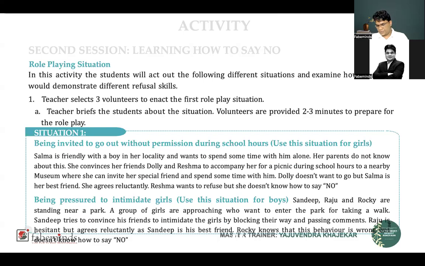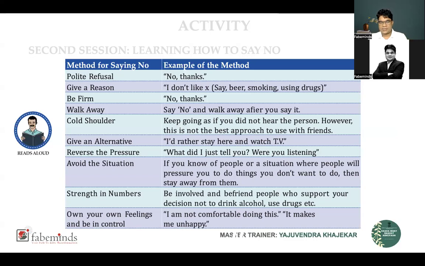So now we go on to the role-playing situation. Before that, I would just like to tell you that whenever you are conducting these sessions, I have mentioned that I'm sounding like I'm just reading because we have a time constraint. I just need to go and we need to finish it off. But if you're conducting a session, as you have seen the trainers conducting, you need to maintain that tone of discussing it. It is an interactive way. Not like, I'm just reading out, so you are also reading out, because that will not make sense. It is an interactive session, and the information has to be stored at their level. If I'm reading something aloud, you need to ensure that you take a proper pause where it is required, full stop, comma. You all are very learned, experienced people. I know you will be doing that.